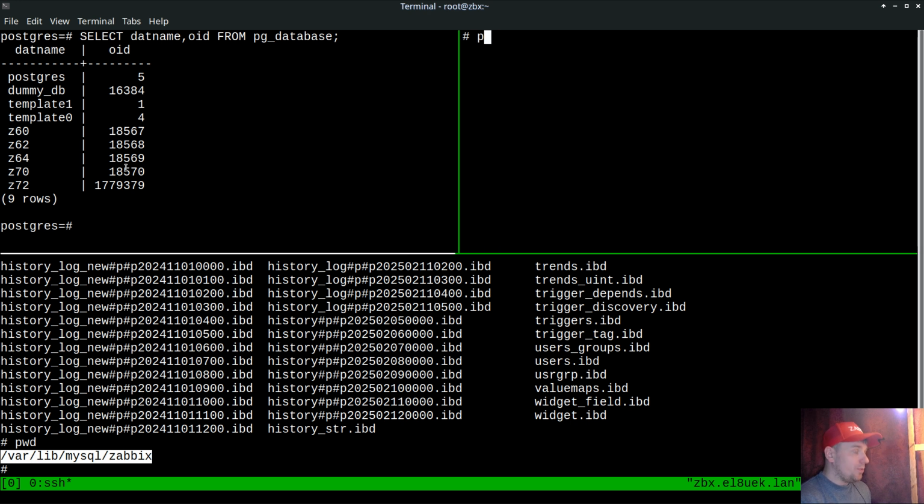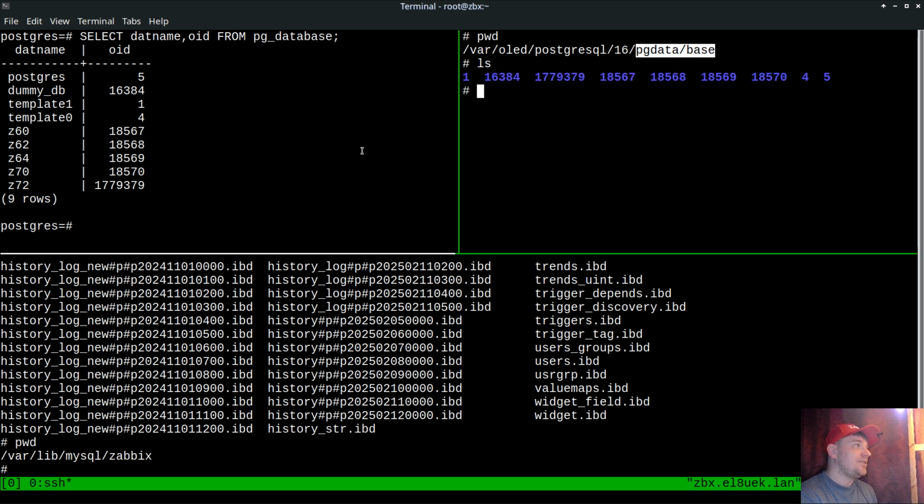And now if we navigate inside the data directory of the actual Postgres server, something like base, inside that directory we see the same folders, and this is where the real data is written for the Postgres server.